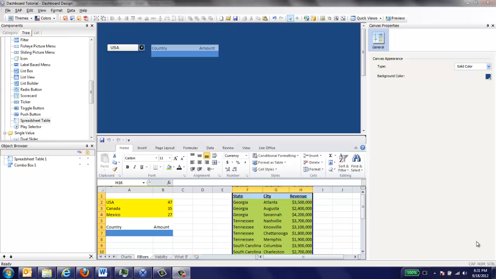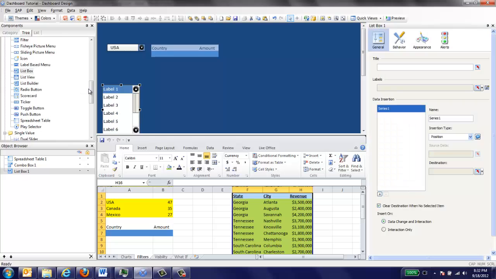And we just looked at a very simple filtering example. So what I'm going to do now is take it up just one notch and look at a little more complicated example of filtering. In this case, we want to move multiple rows of data around in our Excel file. So I'm going to choose a list box as my selector. And I'm going to display the data in a pie chart. So I'm just bringing in the pie chart over here.